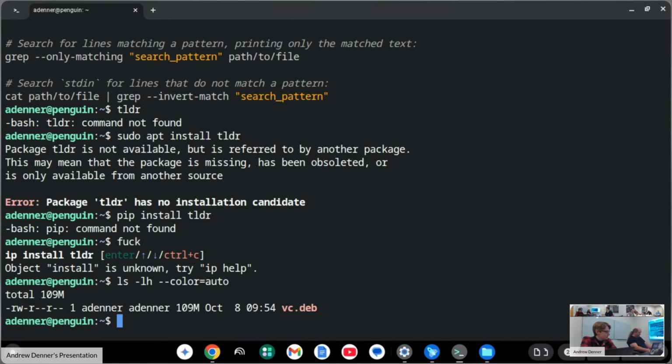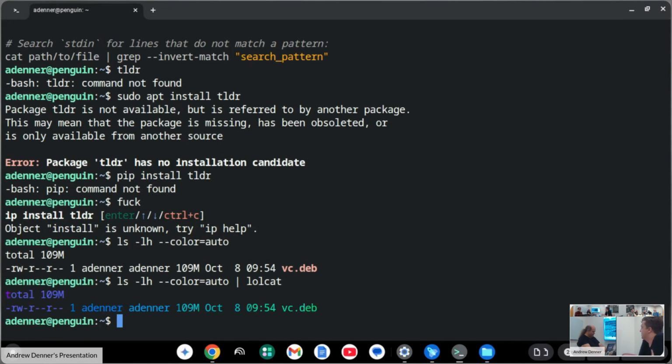Yeah, so continuing on with fun show and tell stuff, you've got, of course, ls -lh, which is list view human, so you can see how big your files are there. And then, of course, --color=auto will give you the pretty colorings. Yes, it just works for du and df too. Yep. Or if you want to annoy Will, you can lolcat it as well.